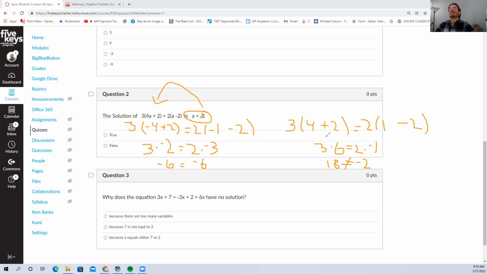Well, I took the time to do the other number because I wasn't 100% sure that this wasn't the same line, right? So what I mean by that is when we start to see things graphically, I thought I had this, where this was -1, but I could have had this, where there was the same darn line and it would have been infinite numbers of solutions. And this statement would have been false, but they didn't do that to me. So we are good. This is the answer to question number 2 is true.